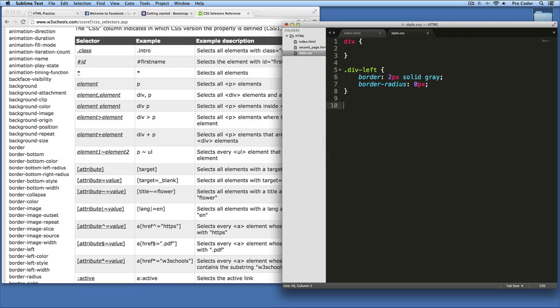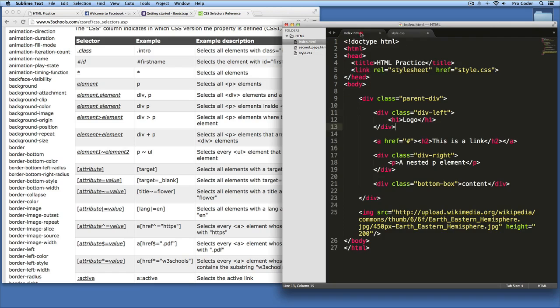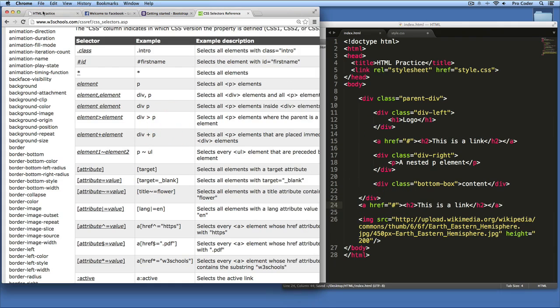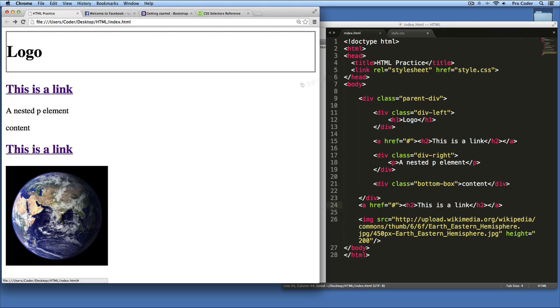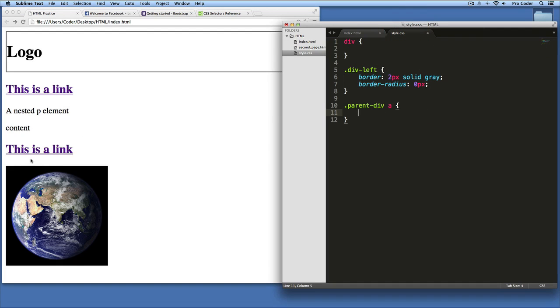So I'll say the class name of that parent div and then just space and A. And so what that's going to do is target only the anchor tags that are inside this parent div. So if I had another one sitting out here, this one won't get affected. So what we're about to apply won't affect this bottom one, only this one. So this is just a good practice. Just make sure you're not affecting all of the links if you don't want to.